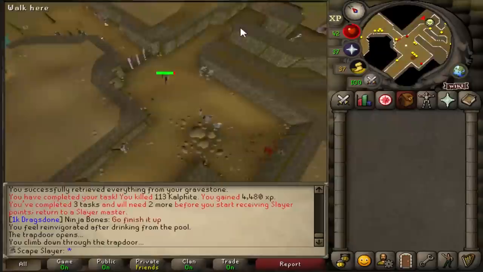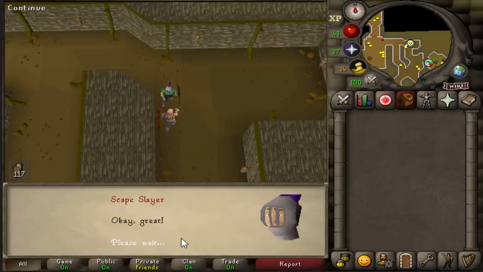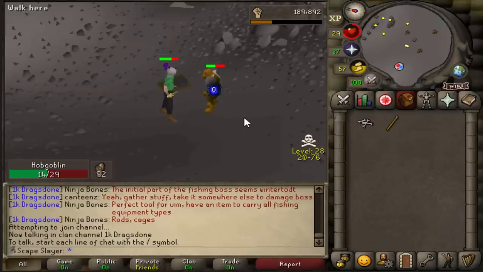So I completed my Calfite task and this time I got Hobgoblins from Vannaka. And I don't really like this task that much, but it's actually quite nice because they drop bones and I was getting very close to 43 prayer for protect from melee. I decided to not use my scimitar here because the Hobgoblins have many drops that will protect over my scimitar and I really don't want to lose it.